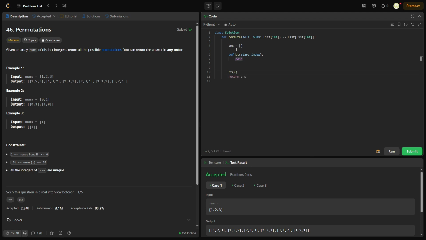Now up here is where the bulk of the work happens. We're gonna have a starting index, initially at the 0th index. If that reaches the end of the input array, then we can just append a copy. You see how we're not using any extra space right here? And then down here we have to do basically the same thing with the for loop, but slightly different.